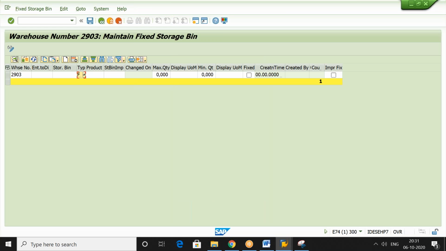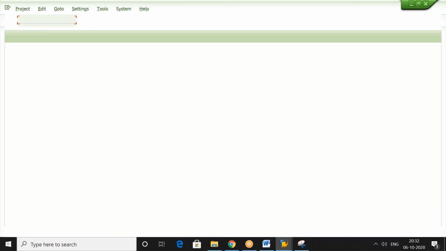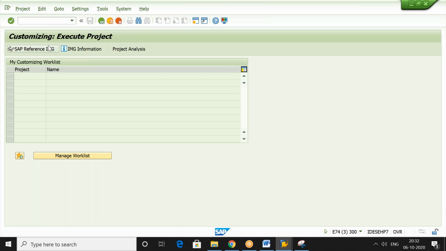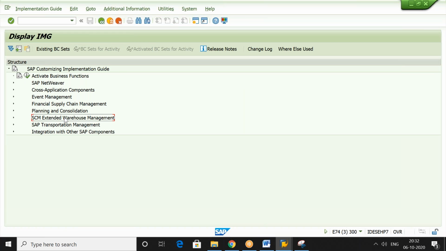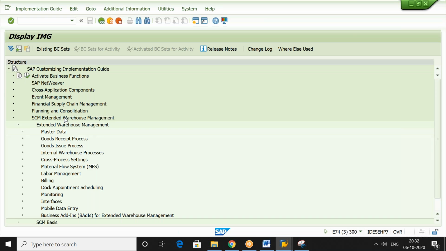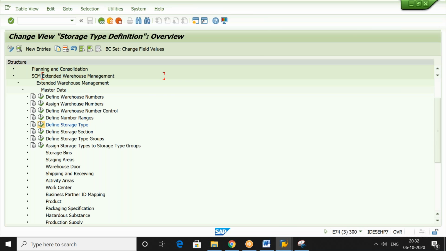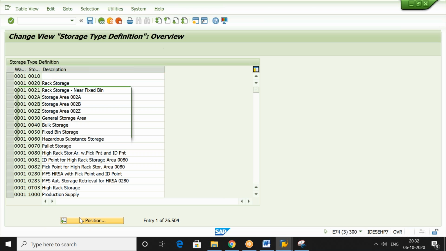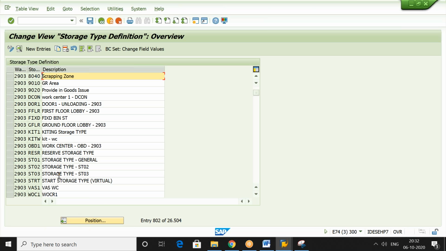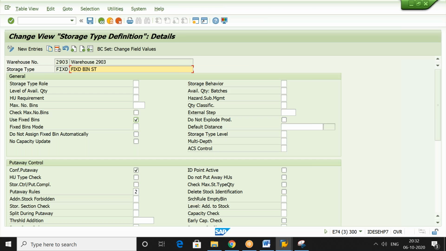Actually, when we see this transaction, it picks the first result, I think storage type. It has to pick up something automatically. SPRO, storage type, master data, 2903 fixed.